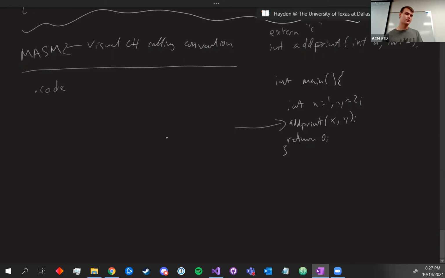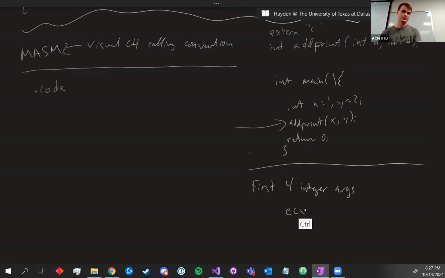And the calling convention, the MASM calling convention, dictates that the first 4 integer arguments, regardless of their size, whether they are 16 bits, a word, a double word, or a quad word, are passed in registers. I should write that out. The full thing: RCX, RDX, R8, and R9.